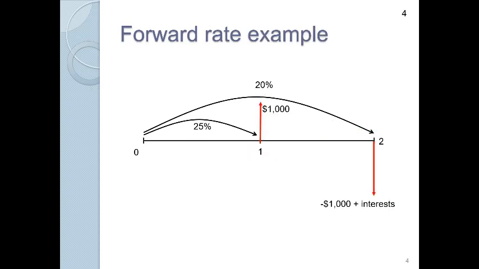Let's see an example of where we can find forward rates. So imagine that the R1 rate is 25%, that the R2 rate is 20%, and that we have the following scenario. In 1 year, I want to borrow $1,000, and then I need to return this $1,000 2 years from now. So in year 2, I'm going to return the $1,000 plus interest. And then I want to know how much I have to return. If I had the R1,2, this would be very simple to compute. It would just be the $1,000 times 1 plus the R1,2. Since I do not have it, let's see how we're going to proceed.